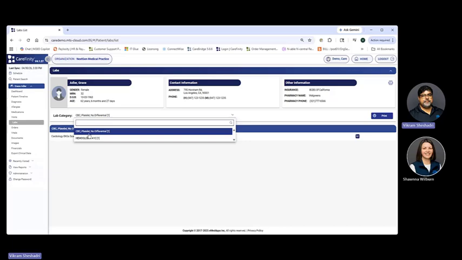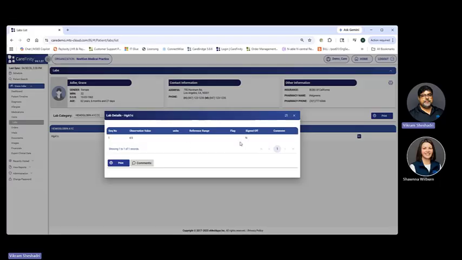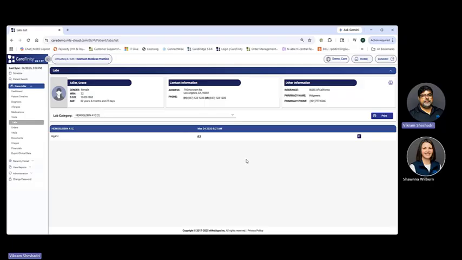So it will always default to the first test alphabetically. So in this case, the CBC, but if I wanted to look at that hemoglobin A1C, I could do that by clicking on that as well. If you click on the lab result, if there are details available, you'll see details associated with that, including things like reference ranges and comments, if they're appropriate in there. This test patient doesn't have a lot of robust data, so let's move to a different test patient to take a look at their lab data.